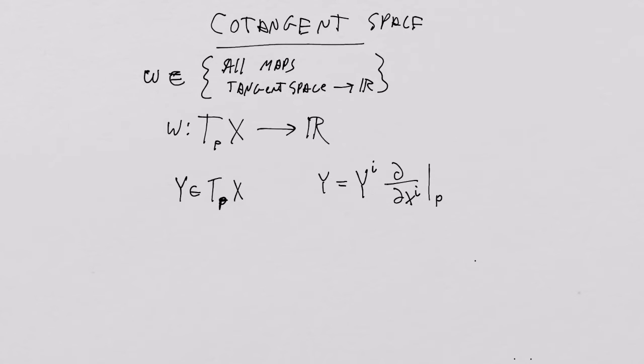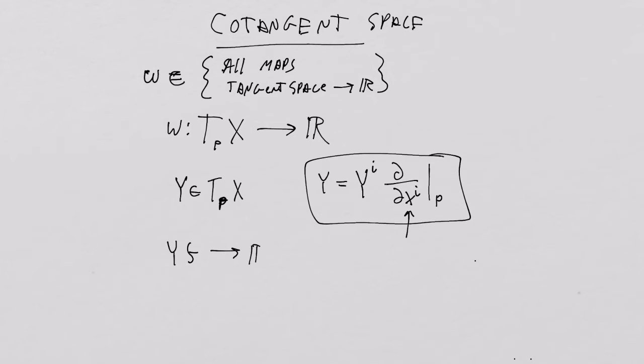The only reason we know it's a chart is that these coordinate functions are associated with a chart, so we know there's a chart involved. But instead of using the word chart, we'll start using the word coordinates, because we're going to get a little more back towards the way general relativity talks about this stuff. Okay. So this is how we would write down y. But we also know that when y hits a function, it gives us a real number.